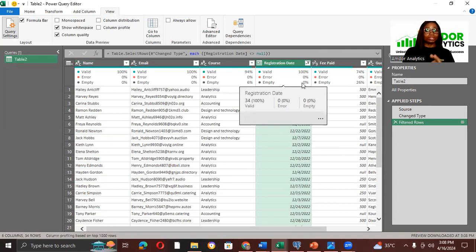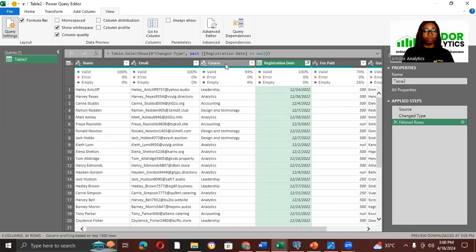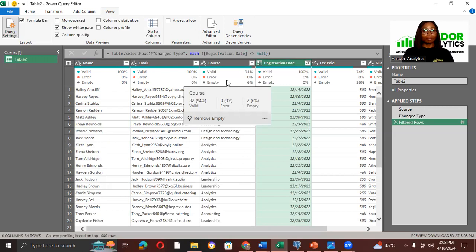Another way to take off blanks is when you come to this table here. Let's use this as an example. On this cost column, you can see we still have 6% empty. When I hover my cursor on this column quality icon, you can see Remove Empty.